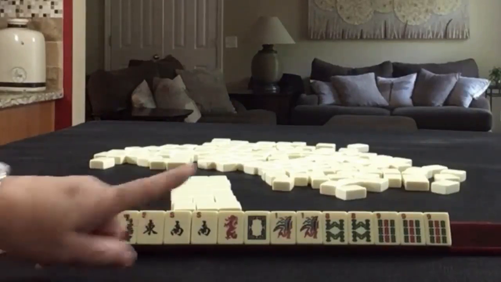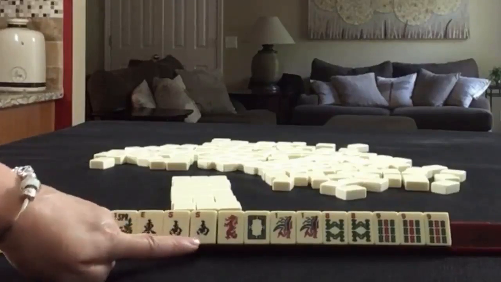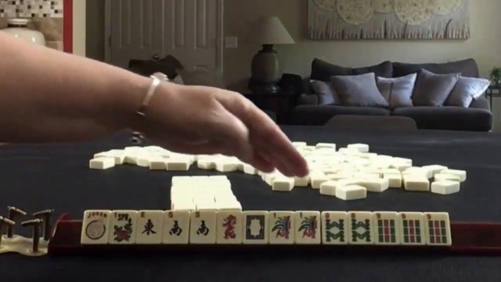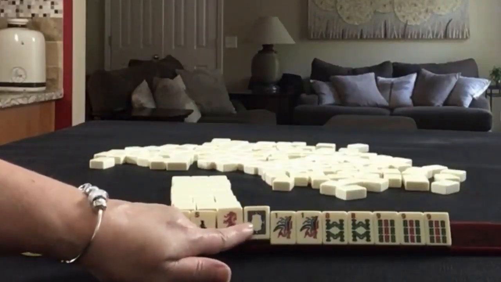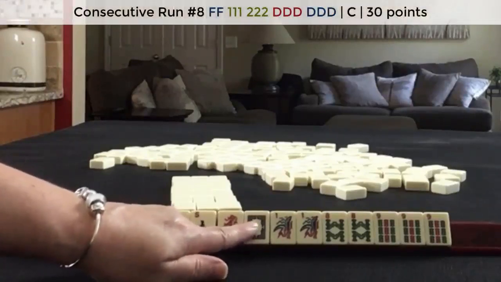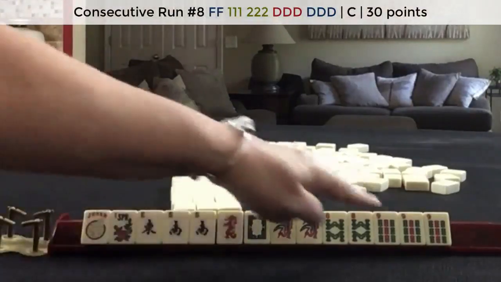I would build around the most of my multiples. We have a pair of souths, pair of ones, pair of eights, and a pung of nines. I think I would play 8, 9. There's even a hand that uses dragons, the concealed hand, two consecutive numbers with pungs of dragons in the other two suits. So that's what I would focus on.